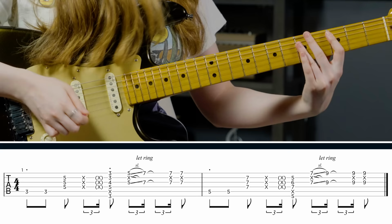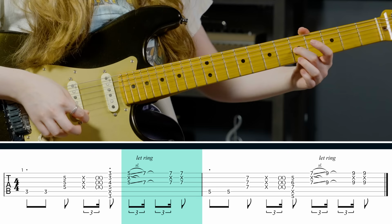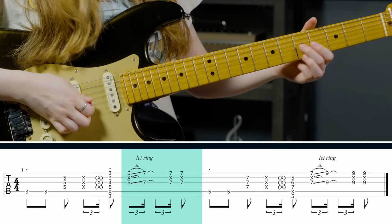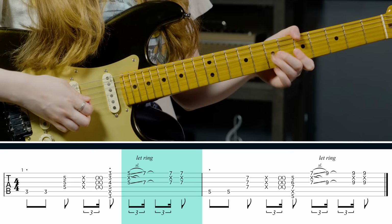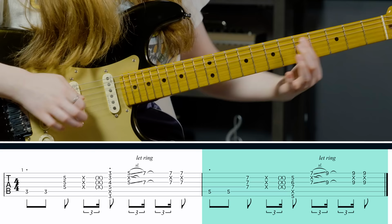For example, when you're on G major, you start by playing the 5th fret of the G string and the 5th fret of the high E string. You want to prevent the B string from ringing out in this case. And then you slide up to the 7th fret. And even though in the recording I don't hear him doing that same kind of lick on the A major chord, you totally can. Long story short, you could use this on any major chord. And it's a really nice R&B style fill to add.